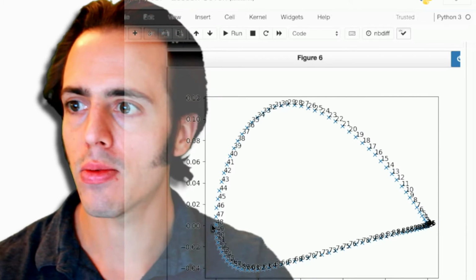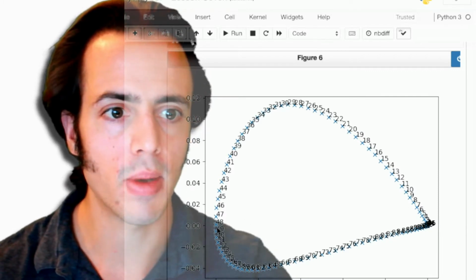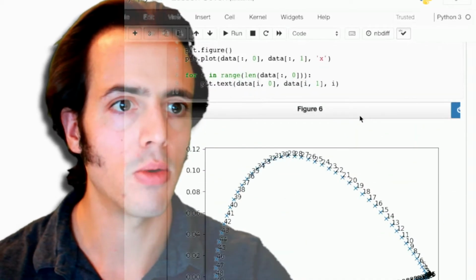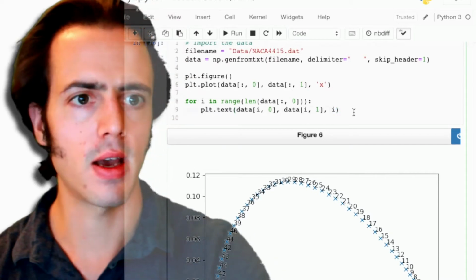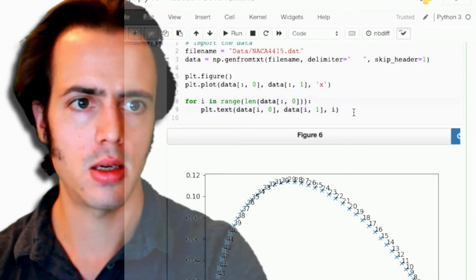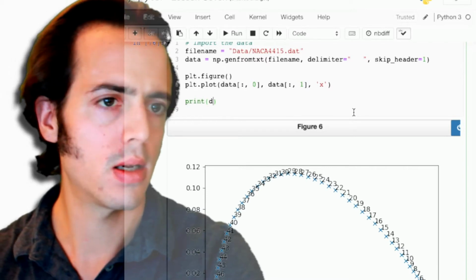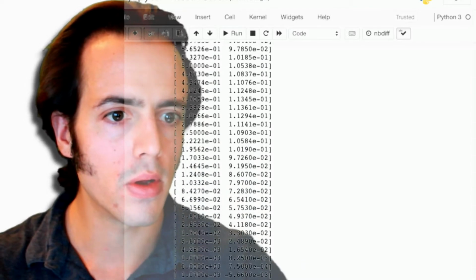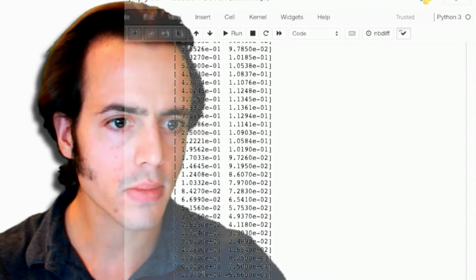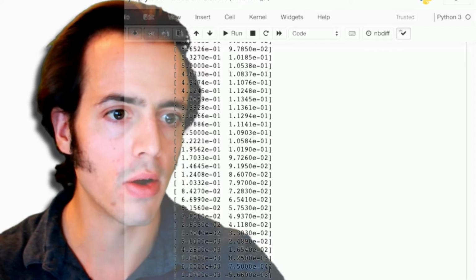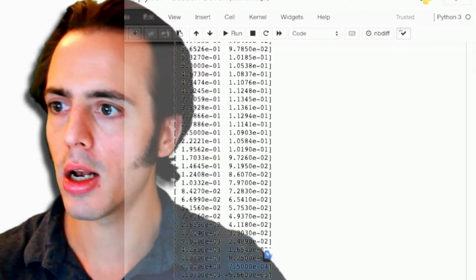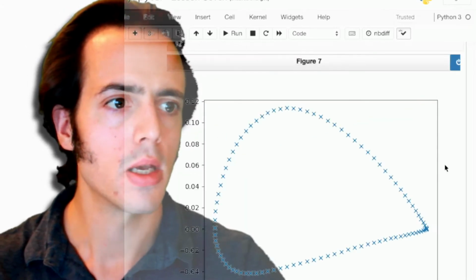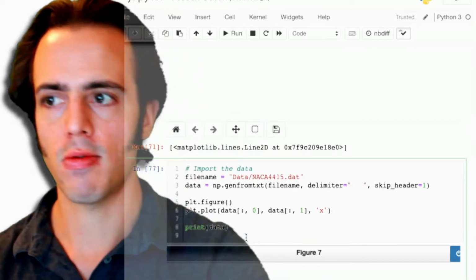So let's work out where the leading edge is. The leading edge is going to be a point that has an x coordinate of 0. Let's just check we've actually got one of those. Let's print data. There is a 0 point here, and it's actually got a non-zero y value, but we're going to include this point in both the upper and the lower surfaces, wherever that x is equal to 0. So we're then going to separate these curves out based around where the leading edge is.